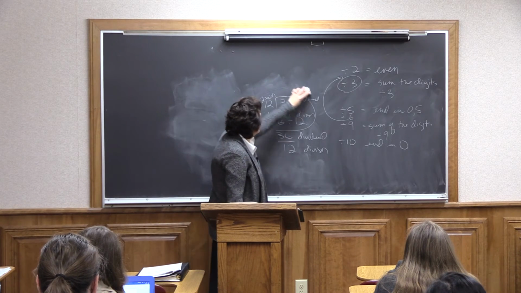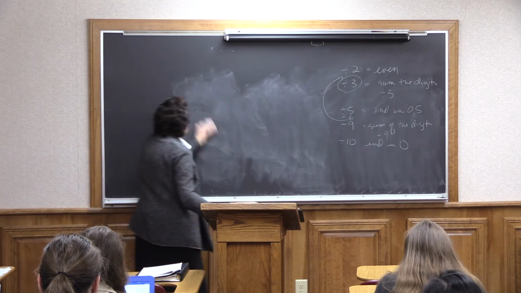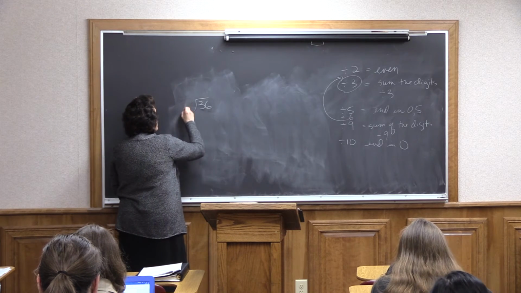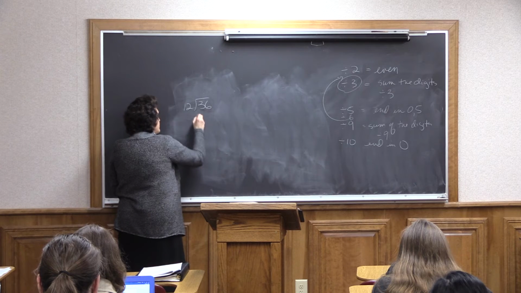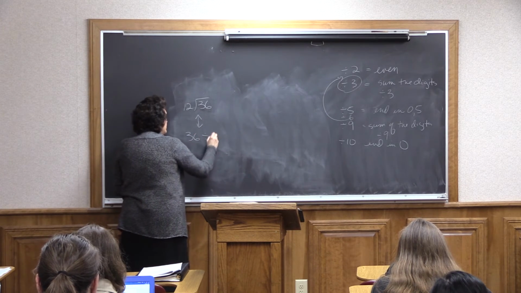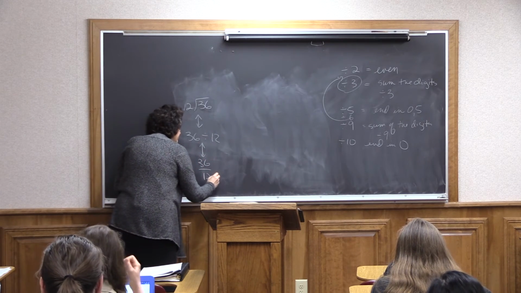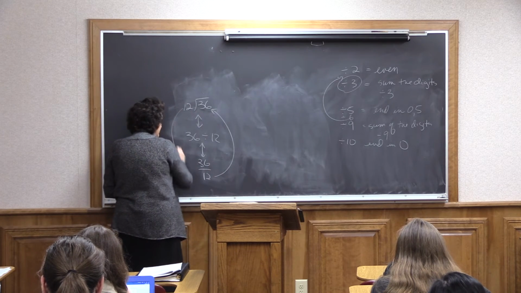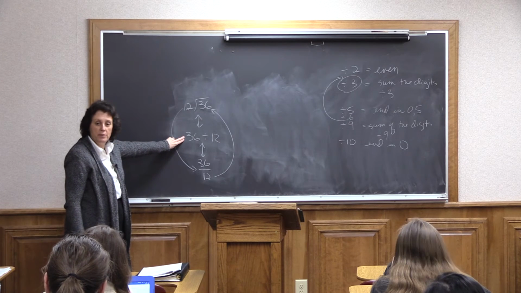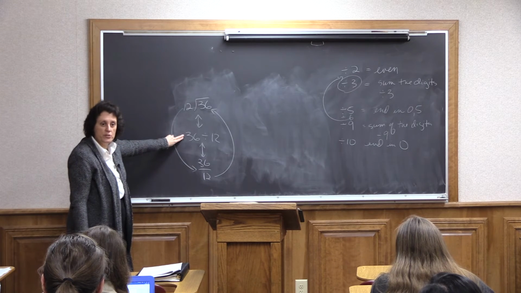I've made a mess here with my circle. Let me go ahead and start over. Let's do the same numbers. 36 divided by 12. We have to be able to go this way. 36 divided by 12. And we have to be able to eventually go this way. Can anybody tell me when this is going to play a role? If we don't learn this in primary, when is this going to hurt students?